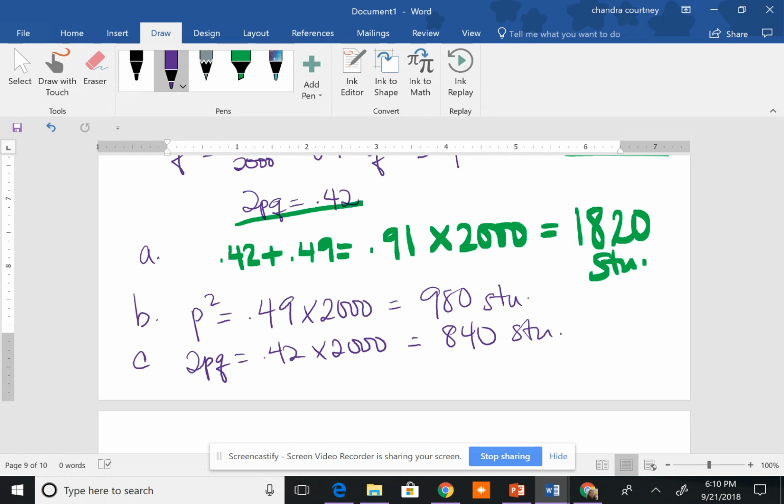All right, so at this point, we've done 4 examples of what this could look like and how this could appear. So you've had some practice. So what I'd like you to do with the time that you have left, I gave you a handout called Hardy-Weinberg Problems 2014. Okay, it should be front and back. I think it's 15 questions total. I would like you to do all the odd numbered questions for this.